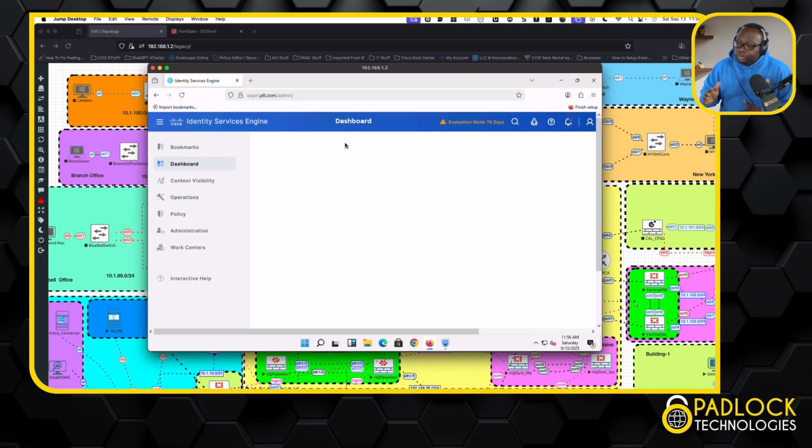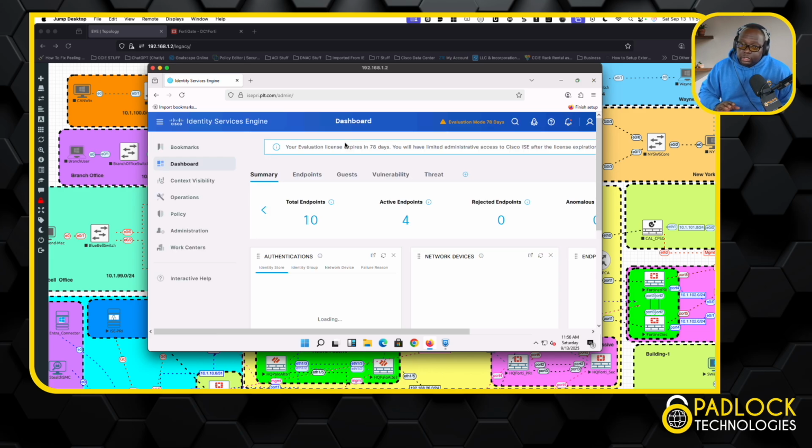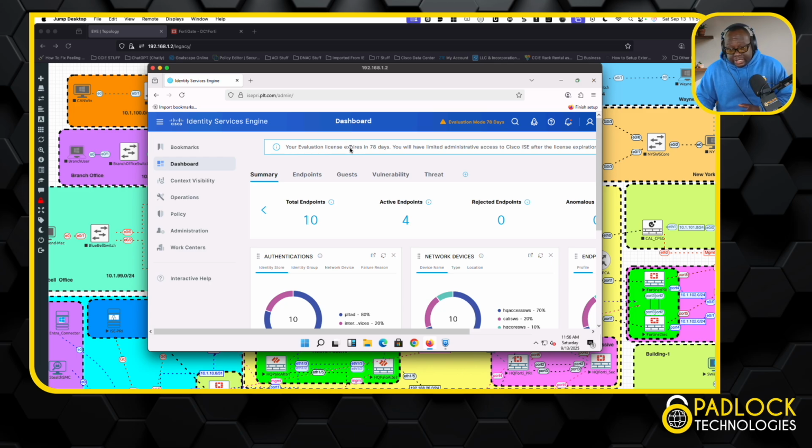Now you saw me breeze through that real quick. And again, rewatch this video and you'll learn this. RA VPN is so simple to set up compared to the other two major vendors, right? You just saw a couple clicks here and there. Obviously, there's some pre-configuration that you need to do. But as far as setting up the tunnel itself, pretty simple to set up. So hopefully that answers your question.